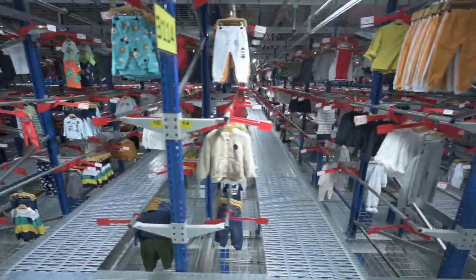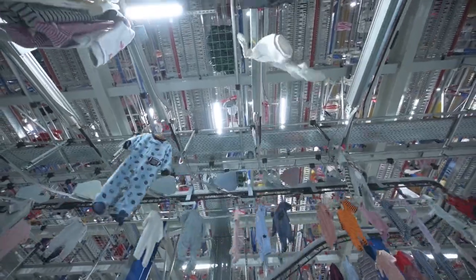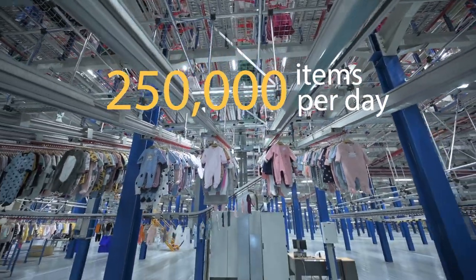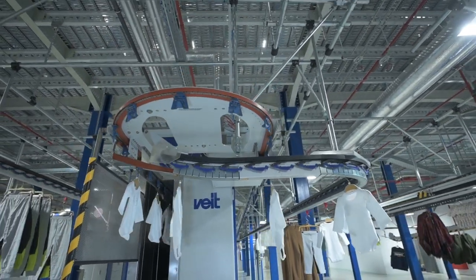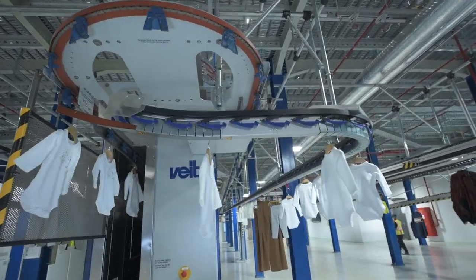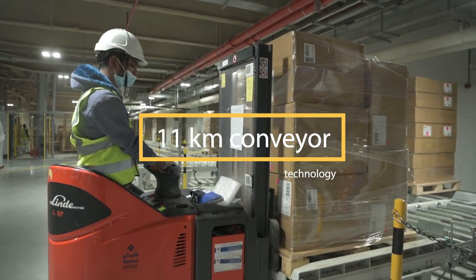From the Dematic hanging garment sortation system, items are pre-sorted at workstations so that each retailer receives them in the order they need them for smooth on-site replenishment. 3 20-meter-long ironing units with steam generators ensure that items come out of the system ironed for shipment. A Dematic conveyor system for bins and pallets and a Dematic shoe sorter connect the systems.